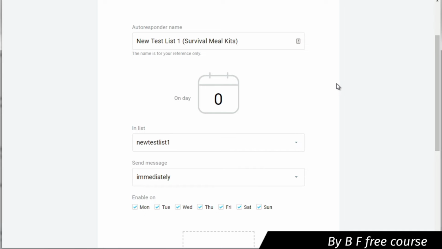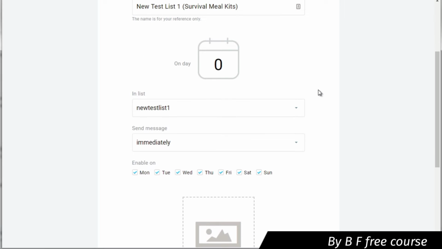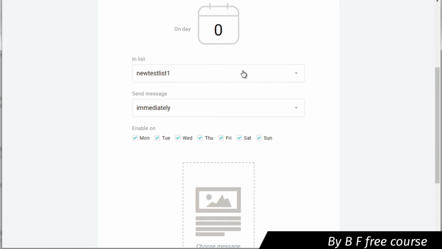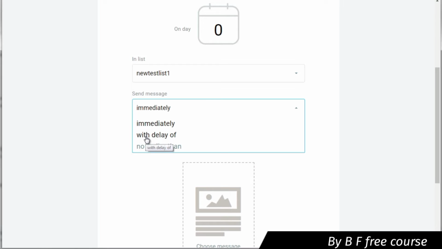While that doesn't really make sense because it should be day 1, that's how most autoresponders are set up. So day 0 really means immediately. Day 1 usually means the next day, 24 hours after that. So that's that.